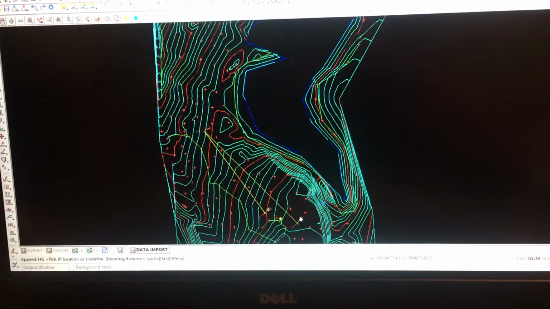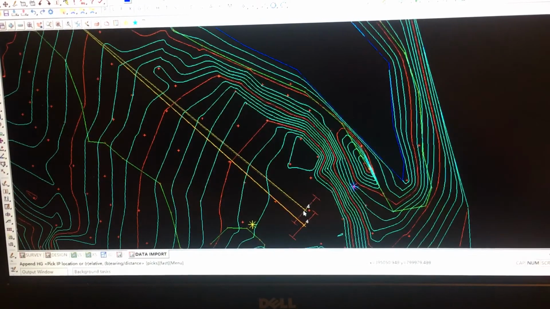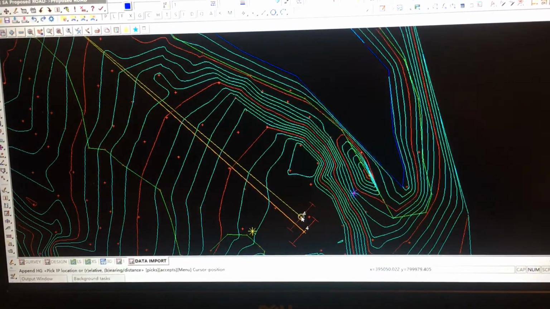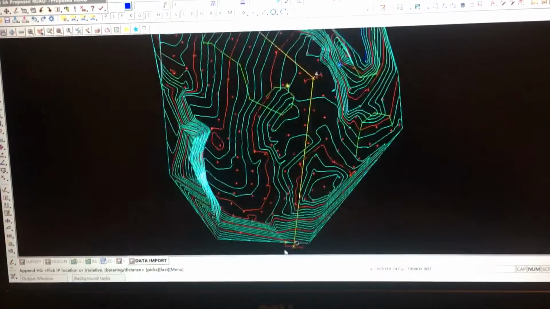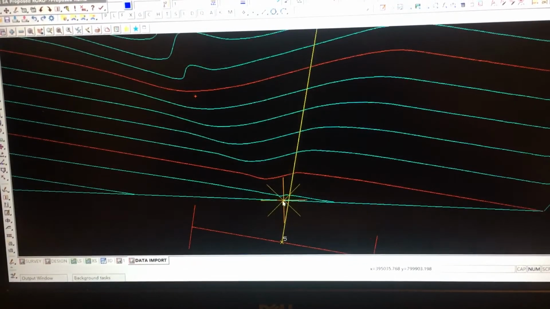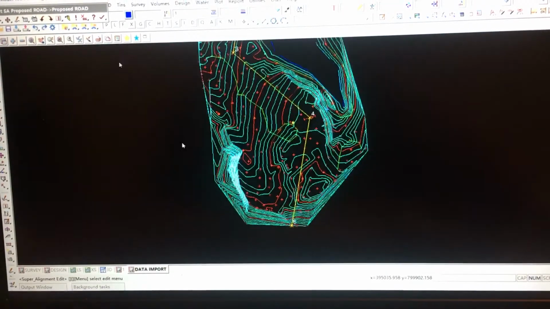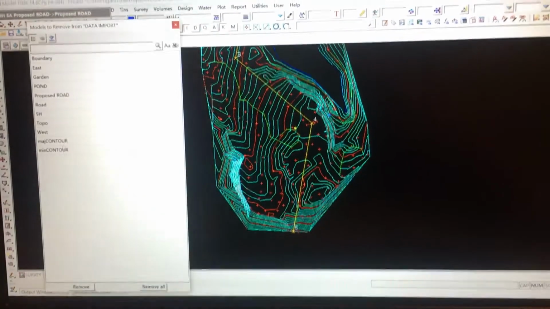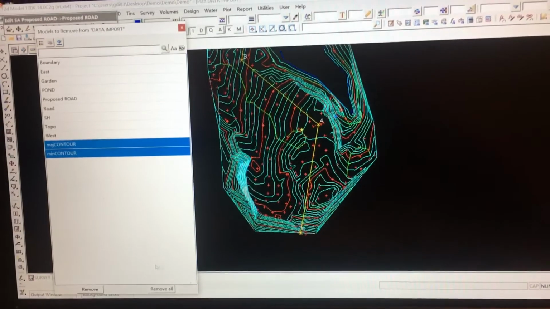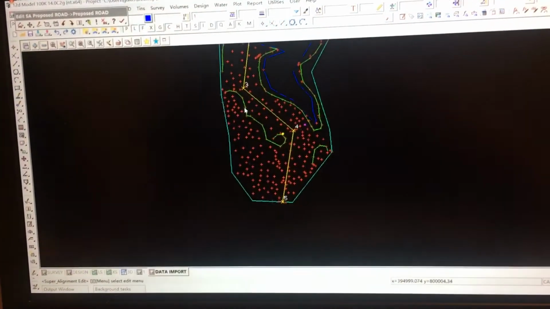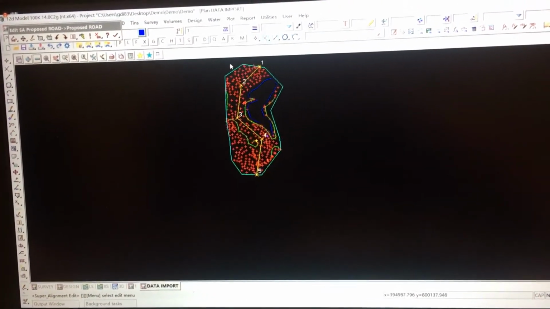Then we'll go to between those 2 points, so somewhere around here, and finish off at this point. Right, so press escape. It's done, so I can remove all my contours. Remove lines, 5 points. Yes, not too bad.